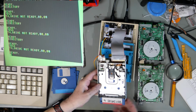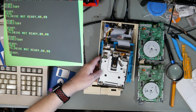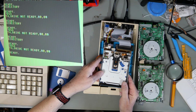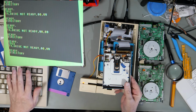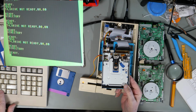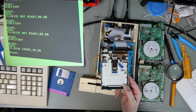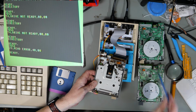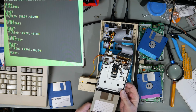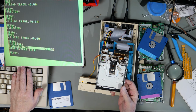So let's just turn this over and see if it's actually moving the heads. I'm going to hold this up so that it doesn't damage the flywheel, or at least doesn't impede the flywheel. Yes, it is moving the heads. But 23 read error. That is the one that was formatted on, I believe, drive 1. When I'm holding it the right way up, let's try this one. Ooh.